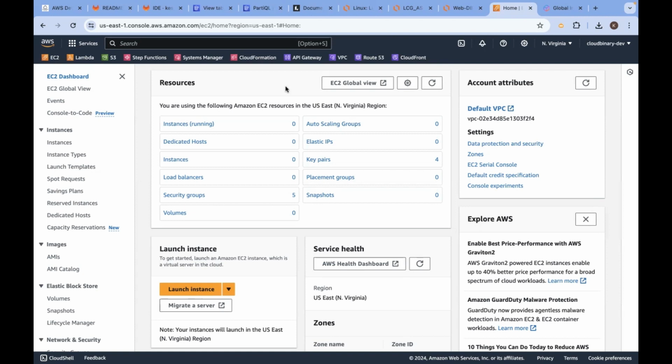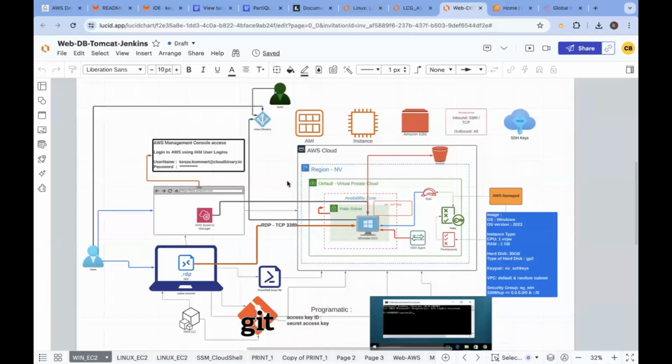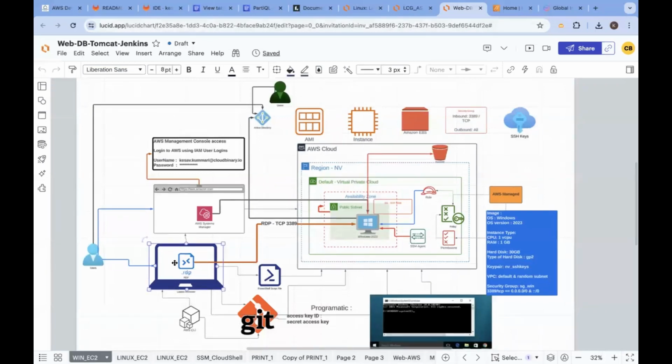So what can I do with cloud computing? I can launch operating systems. I can launch databases. I can launch storages and so on. Here, I would like to show you how to launch your first Linux machine and first Windows machine in AWS. In order to launch a Windows or Linux machine, first you must have an account with AWS.